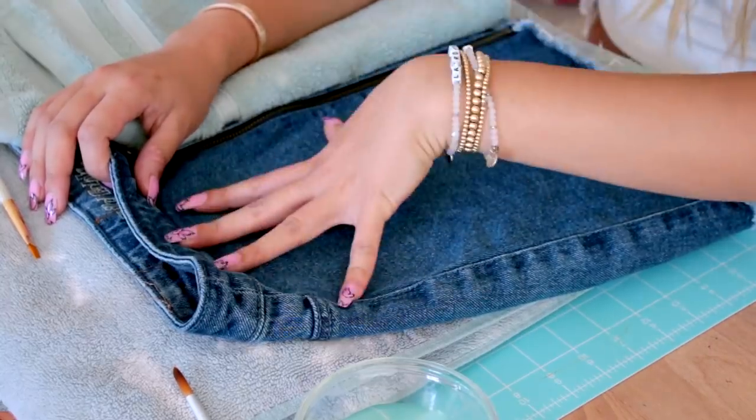So my plan is to do some abstract line art faces on just the front panel of the darker side, and I've got a little reference photo off Pinterest to attempt to work from. I've got my little bowl of bleach and my paintbrush, and we're just going to wish for the best.